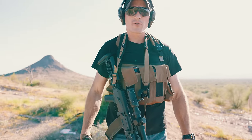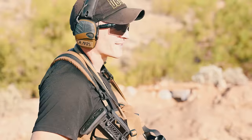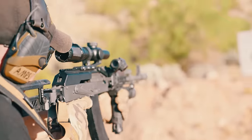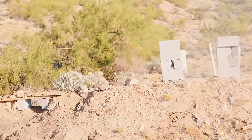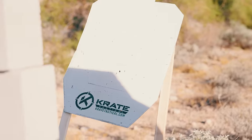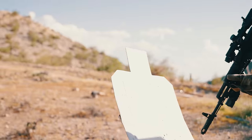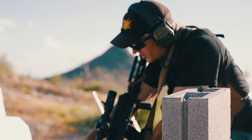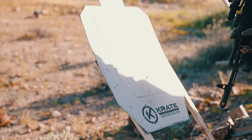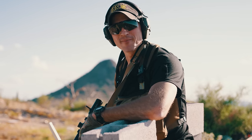Do you want to see how many rounds will, maybe? Yeah, let's give it a shot. It's like, how many licks does it take to get to the center of the Tootsie Pop? How much Hornady Black will get to the. Oh, that did it. 4 rounds of Hornady Black is what it takes. Look at that, it's got a nice little hole, like perfect. Let's see how much it fragmented on the other side. Same thing as the 7.62, but it actually left a pretty intact. It kind of fragmented a little bit after it went through, but it maintained a lot of its mass through that one piece of cinder block. So I guess the magic number is 4.